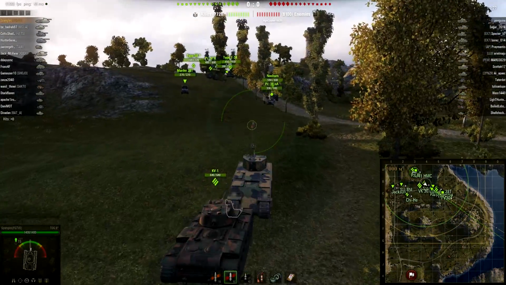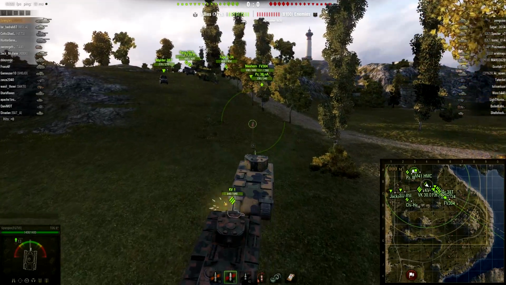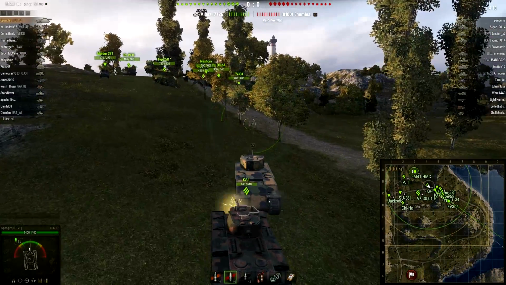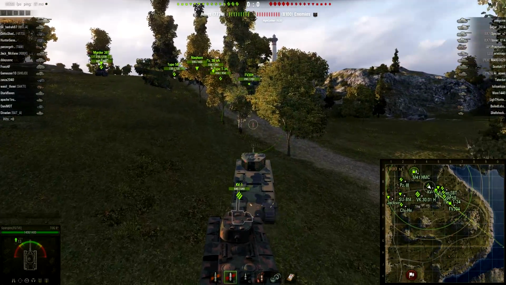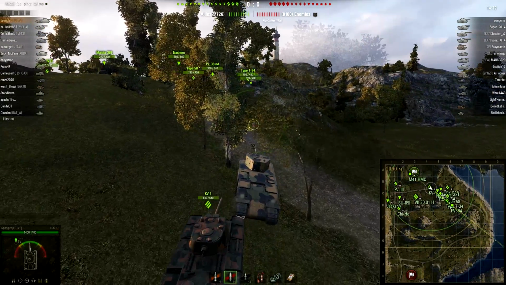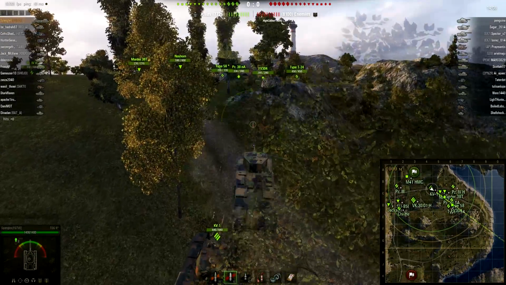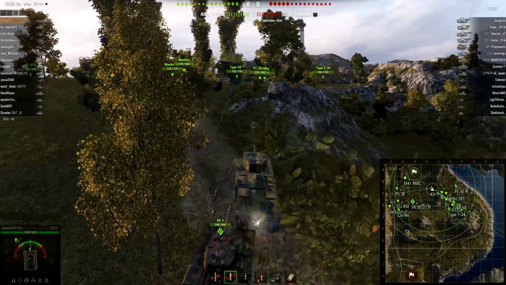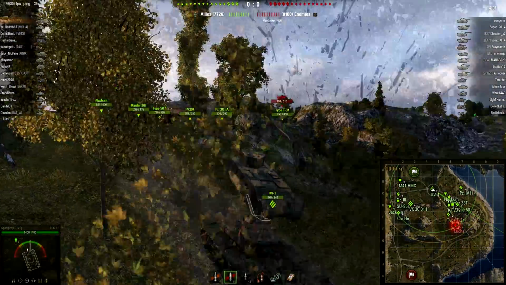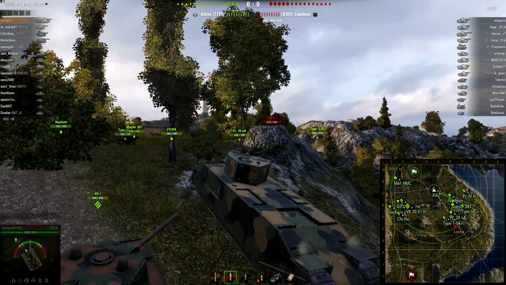We got the KB1 trying to push me along here, and it is the standard battle, the only type of battle on Mountain. No, this is Cliff. I almost called it Mountain Pass for an odd reason because, well, there's a big pass and there's a big mountain on the map, but it's a little mountain there. Cliff is a definitely better description of this map. My brain just derped there, as per usual. You should all be used to that by now, because no one is perfect, especially me.